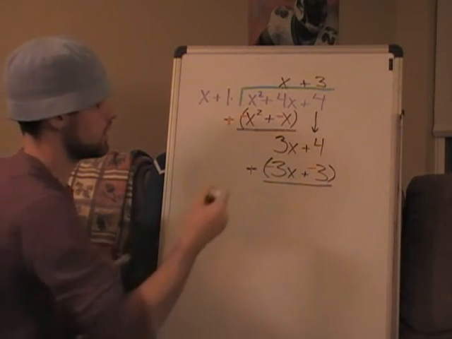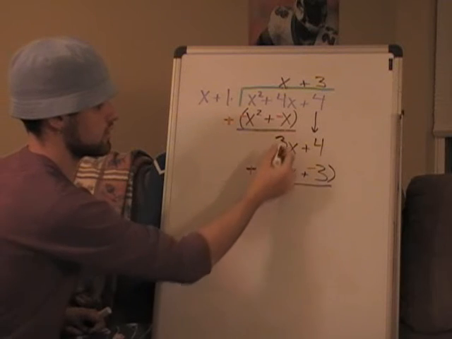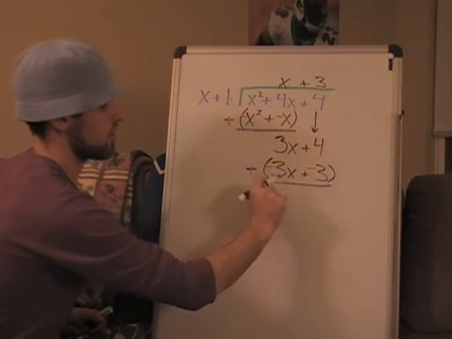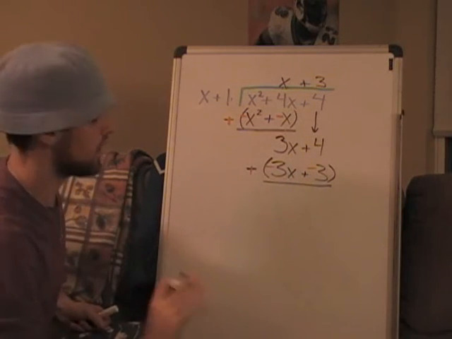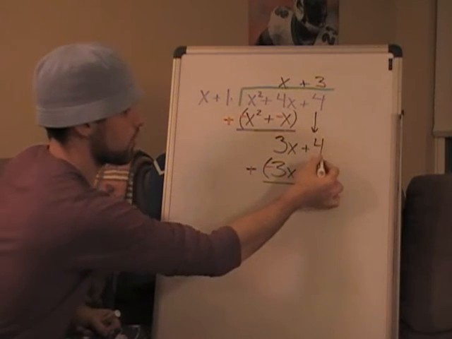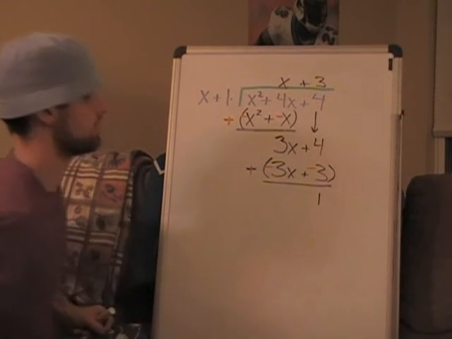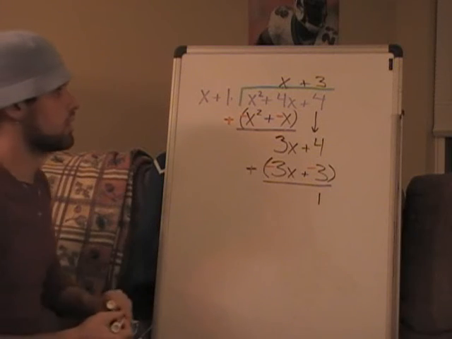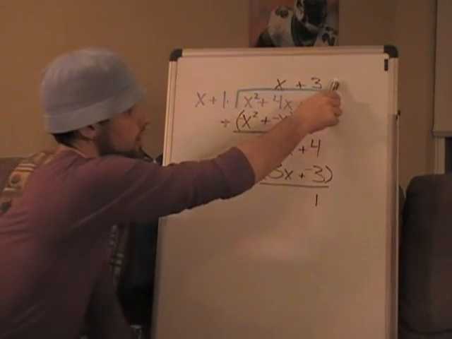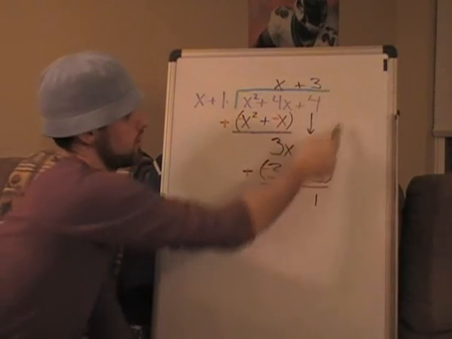Alright, 3x and a negative 3x, let's see, they're going to cancel each other out, they're gone, you could put 0 if you want to, but I wouldn't bother. 4 minus 3, this gives us 1. Now, Grandpa, he was telling us about the remainder. He put it up here, he would have put R1.